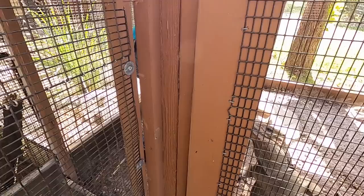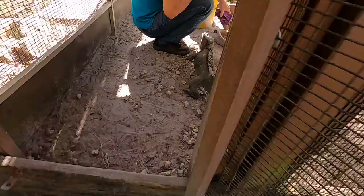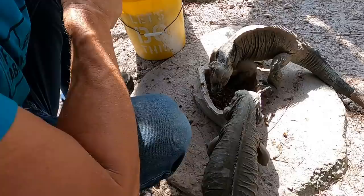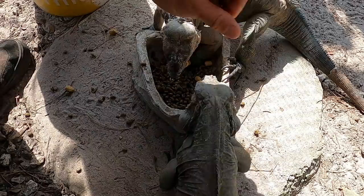Here's Petra and Petra, and they know it's breakfast time. So I'm going to go ahead and give them — oh, they go right for it! They get so excited that sometimes they'll go after your fingers. They're like little doggies. Look at them go. So they're eating the Fluker crafted cuisine. They like it. I'm not going to give them too much of the tortoise diet — just sprinkle some in, but they really do love it all.